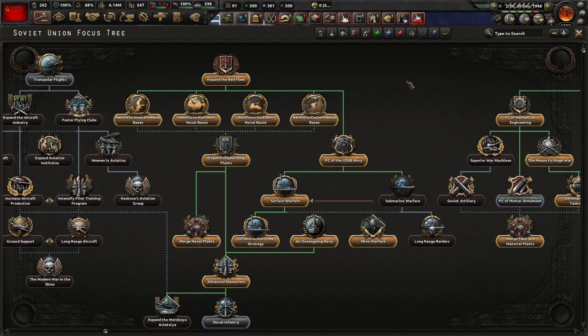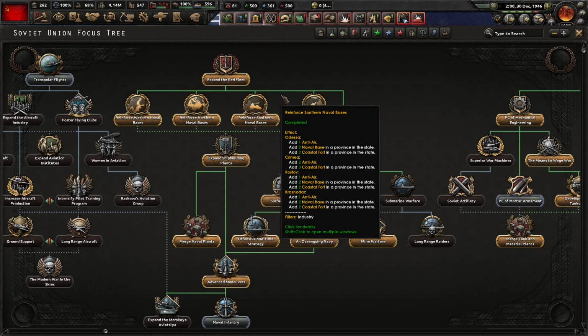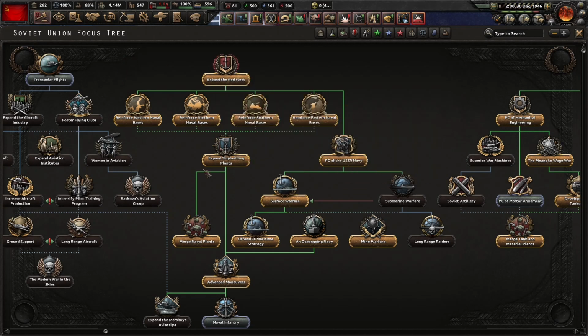These focuses are almost as good as Tankograd. Okay, so we get 2 here. Then we're going to get a dockyard here. We're going to get no dockyard here. No dockyard here. No dockyard here, but we're going to get a dockyard for every place we've expanded our naval bases, which is going to be 11. I executed this after I reinforced all the naval bases. That's 11 dockyards plus those 2, which is 13 dockyards for free from these focuses.